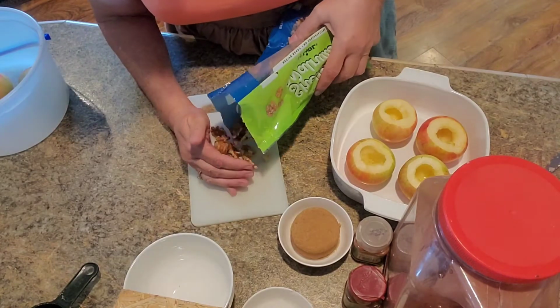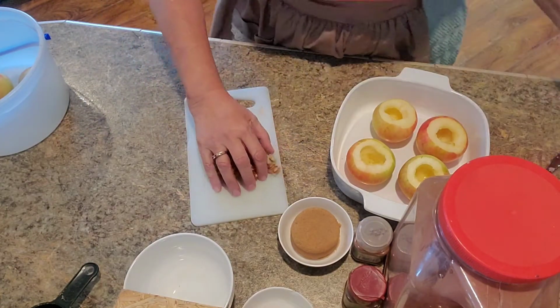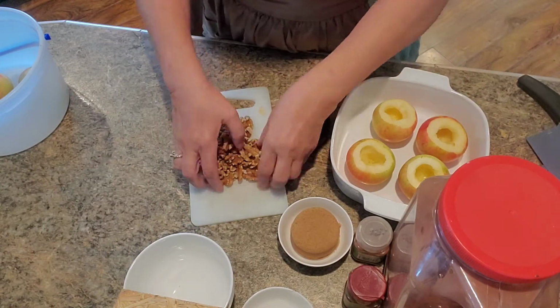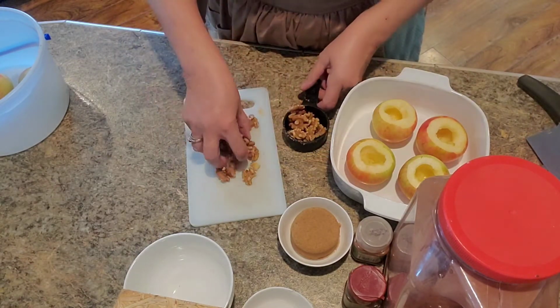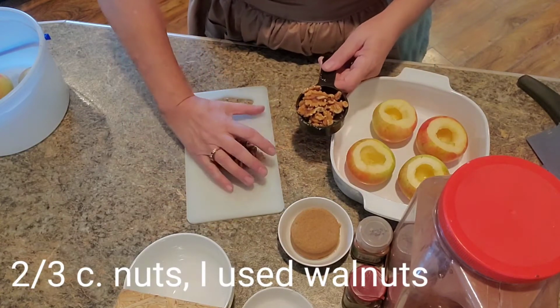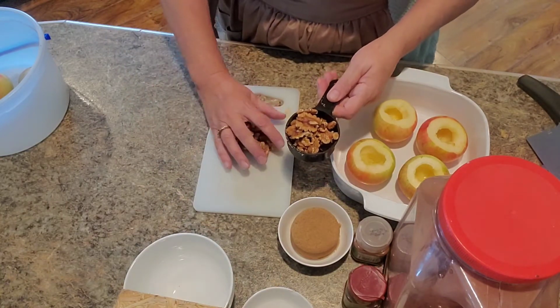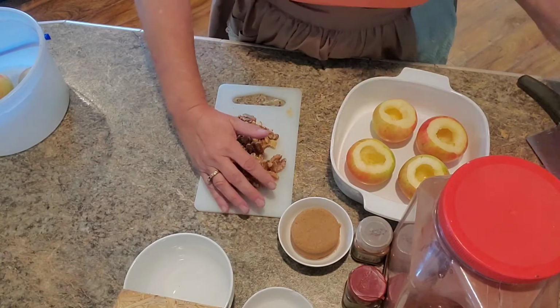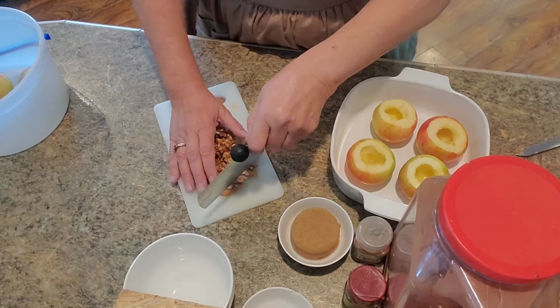So I'm just going to put some walnuts down here. I'm just going to chop them up. I probably got, let's see, this is a 1/2 of a cup. So I probably got a little more than a 1/2 a cup. Almost a whole cup, but not quite, maybe 2/3 a cup.